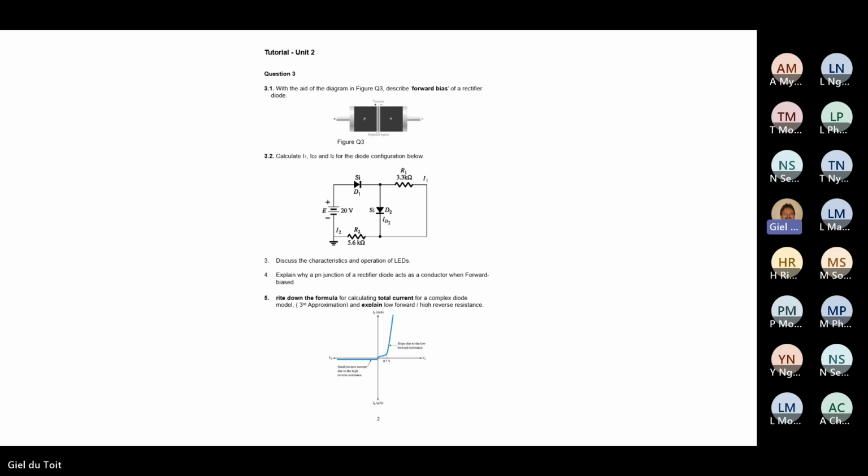And now we got this current here. We said that voltage minus 0.7 minus 0.7 is 18.6 volt. And the current through that one is 18.6 volt divided by that resistance, and that is where we get the 3.3 milliampere. But the total current here is actually that current plus that current. You must add the two currents together to get the total current.